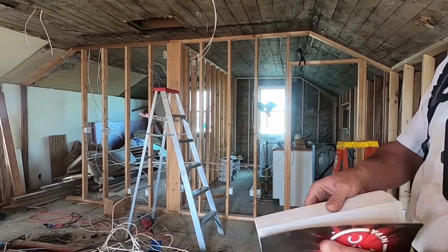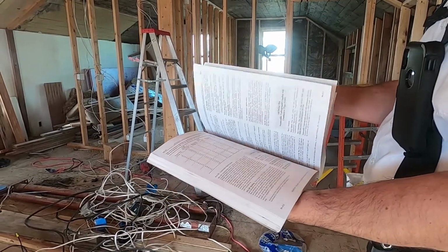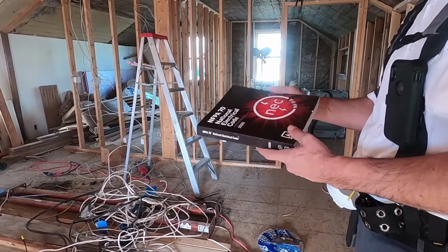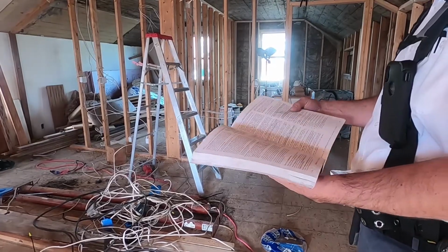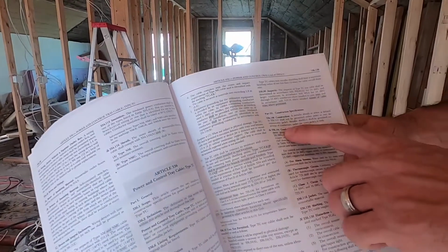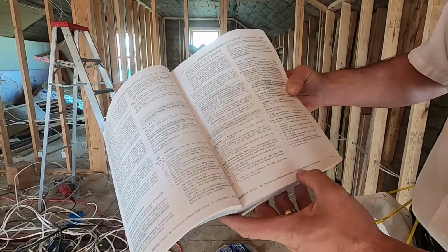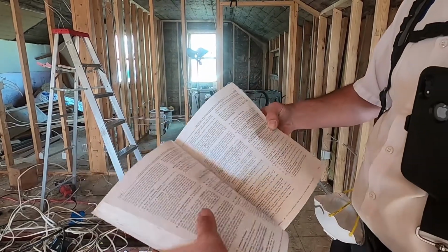It's kind of intimidating. It's basically a lot of legal language, everything that protects you. This is a 2020 code book. You get a new one every 3 years, and there are changes, usually kind of minor changes. You can tell here, when they're highlighted, that's a change. And if they have a dot next to them, it's been taken out. You get triangles, too.